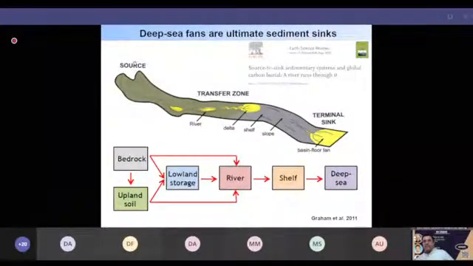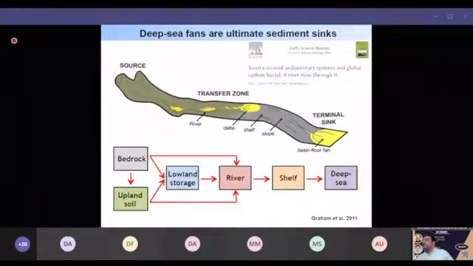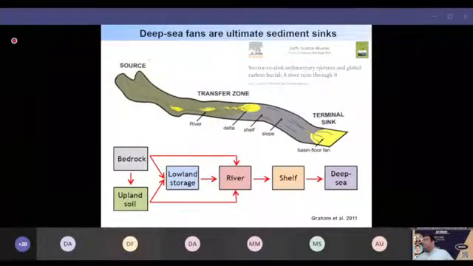So basically what happens is that sediments are generated at the source, like at mountainous regions, under the influence of precipitation and climate and all those factors, and then they are carried by slow processes to these lowland areas, such as valleys and wadis, from where they are picked up by river systems and brought to the delta. And from deltas, they continue their offshore journey into the deep, with the help of sediment gravity flows.